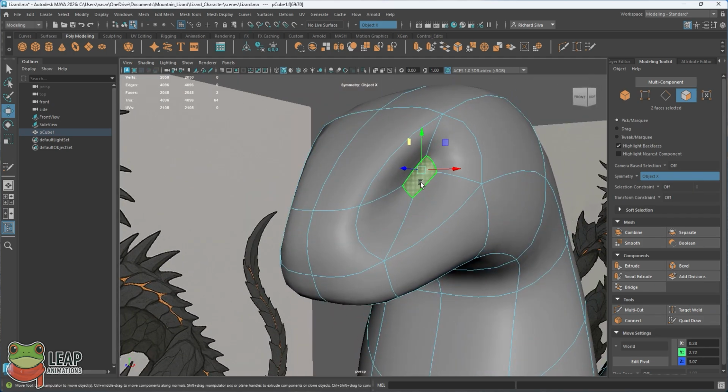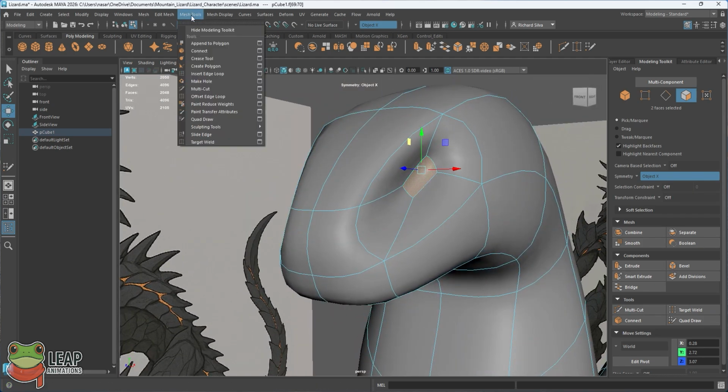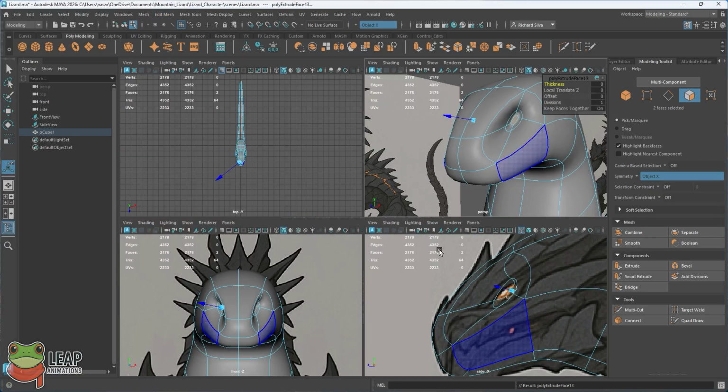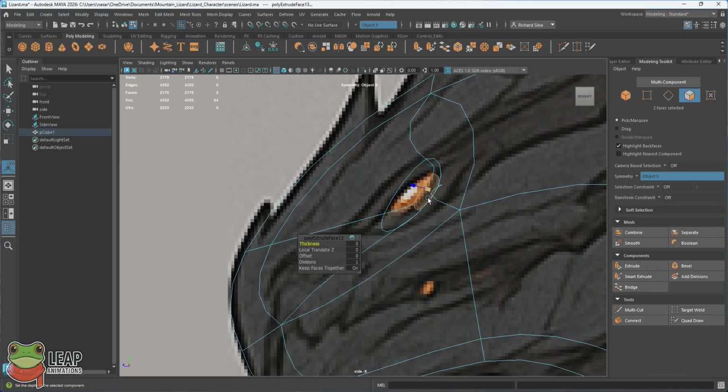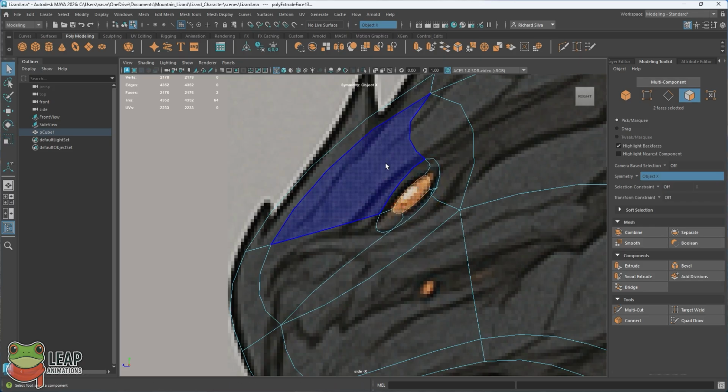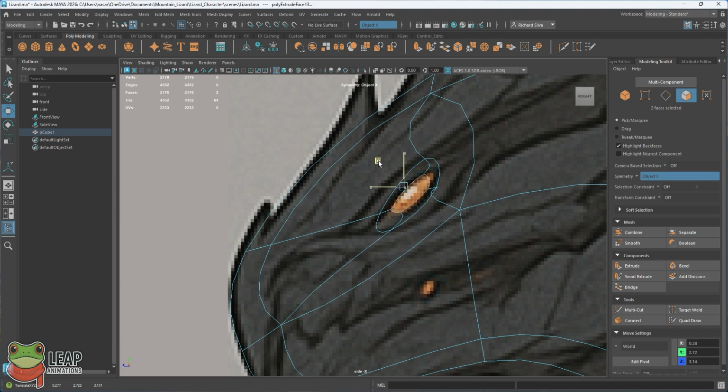So again, I have this face selected here. We're gonna go to edit mesh and extrude, or I can hit Control E to extrude. So I'm just taking the time to rotate, scale areas, and now you can start to see that the shape is starting to get built a little bit better for that eye.